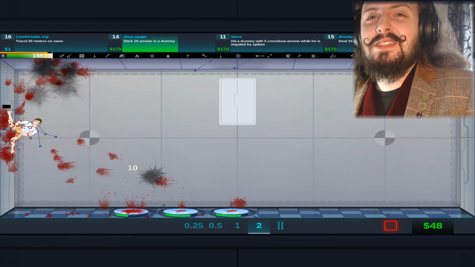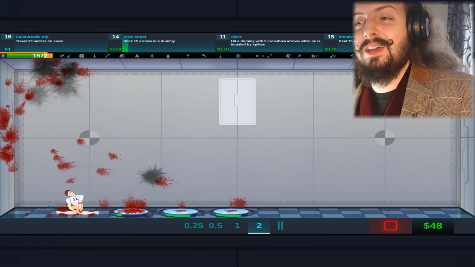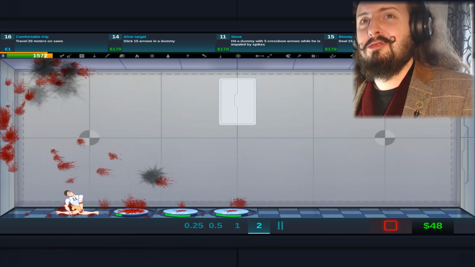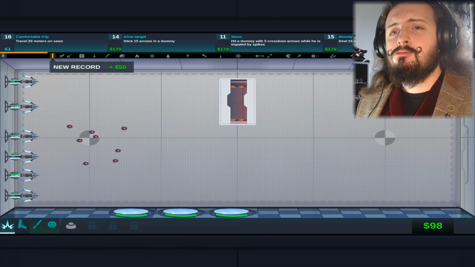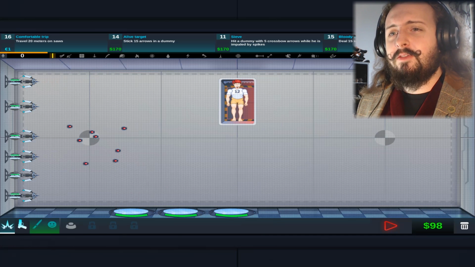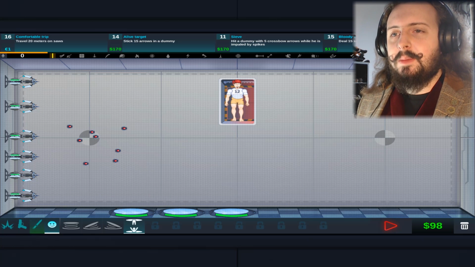Brutal. Oh my lord, did I just use all my spikes simultaneously? Okay, that was crazy. That was pretty brutal. It's crazy. Interesting. I have more things. I have a portal. This gives me an idea. Come on. Oh, I haven't got the money for that. Silly me.